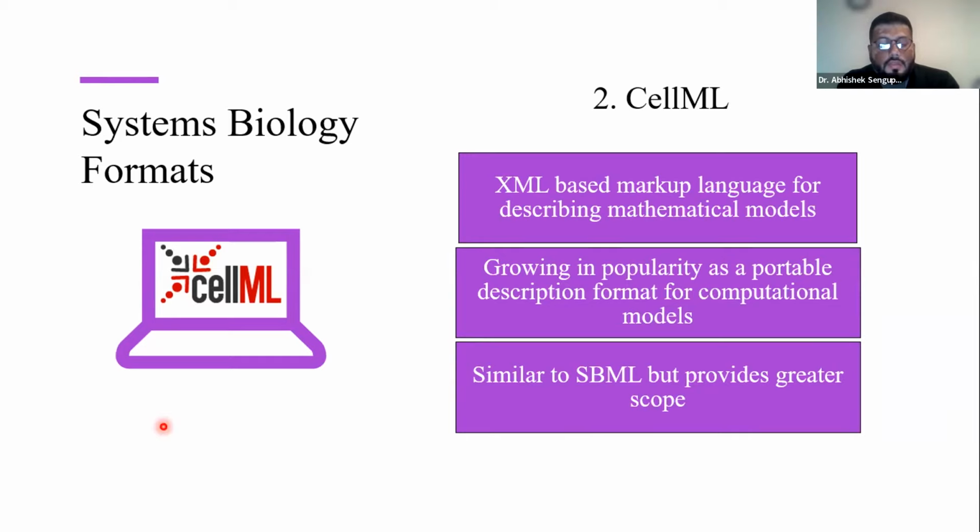Anyone can submit reviews, update models, and receive feedback and help from the community of CellML. Several other formats are also available other than CellML, like MathML and the BioPAX format. So there are different types of formats by which systems biology or network biology based models and networks can be represented and used in different software for various analyses and for getting inferences and insights.